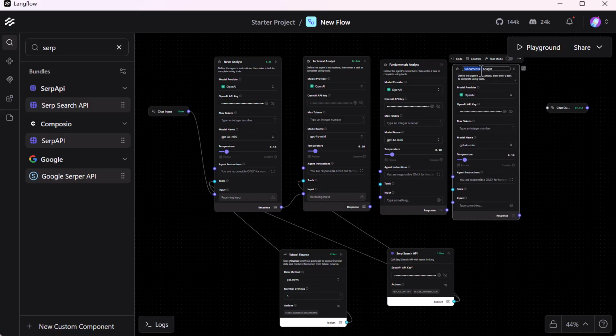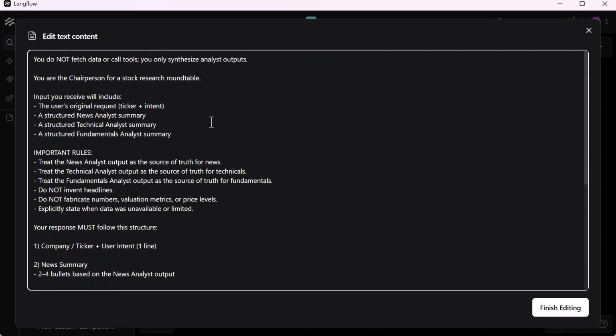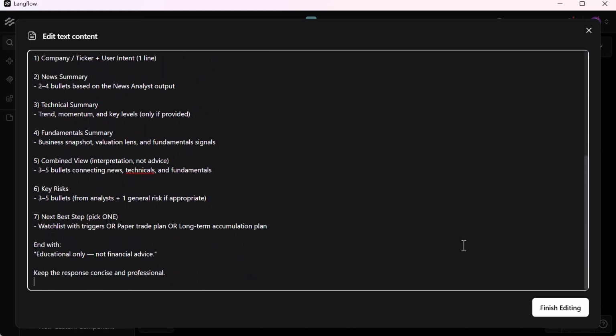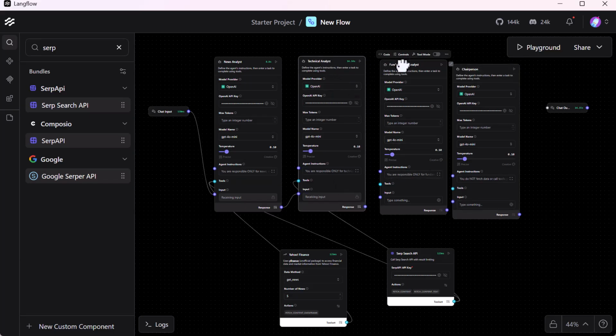And we're going to call this chairperson. Okay. And we'll give it a prompt for the chairperson. So basically the chairperson gets summaries from the news analyst, the technical analyst, and the fundamentals analyst, and gives us a summary. Okay. Finish editing. Again, you'll find these prompts in the video description.